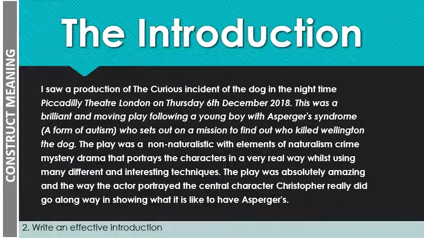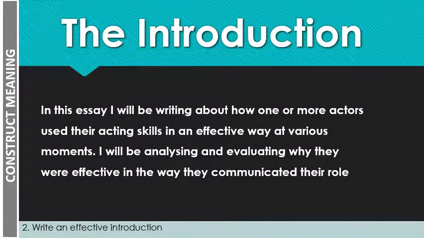The play was a non-naturalistic crime mystery drama with elements of naturalism, that portrays the characters in a very real way whilst using many different and interesting techniques. The play was absolutely amazing, and the way the actor portrayed the central character Christopher really did go a long way in showing what it is like to have Asperger's. In this essay, I will be writing about how one or more actors use their acting skills in an effective way at various moments. I will be analysing and evaluating why they were effective in the way they communicated their role.